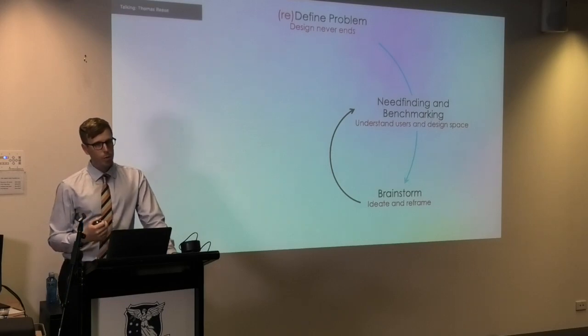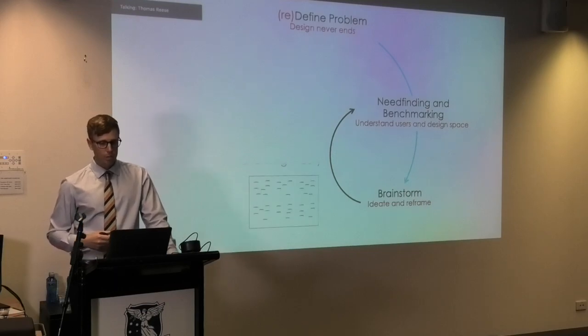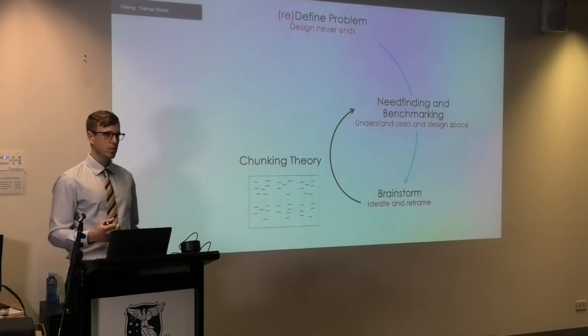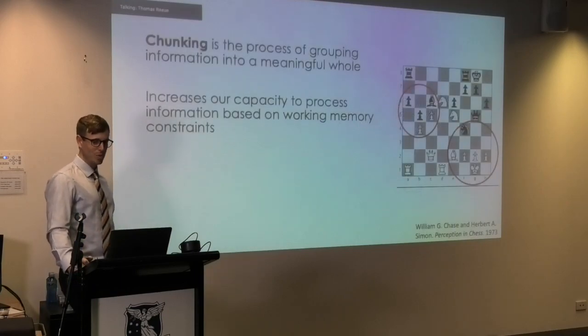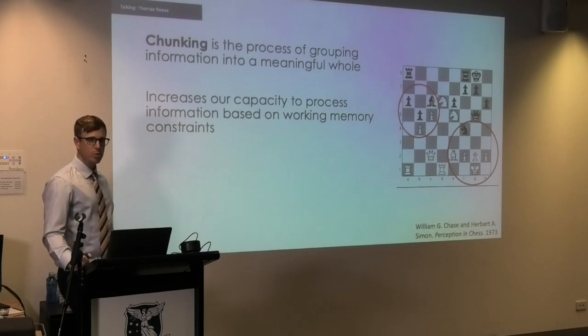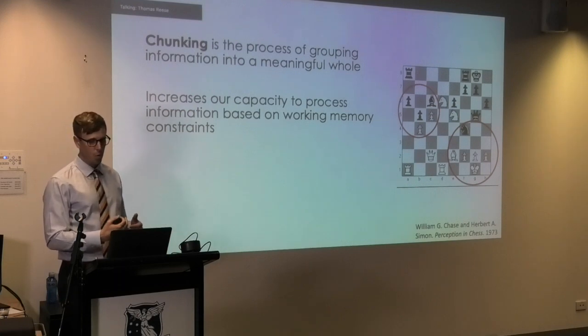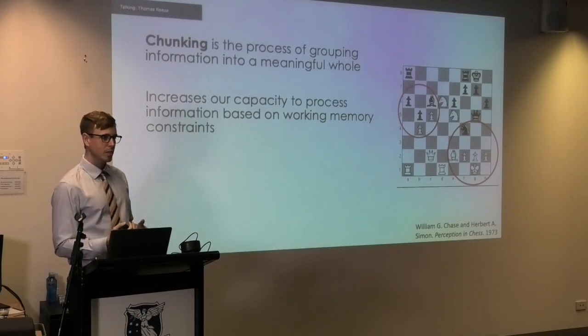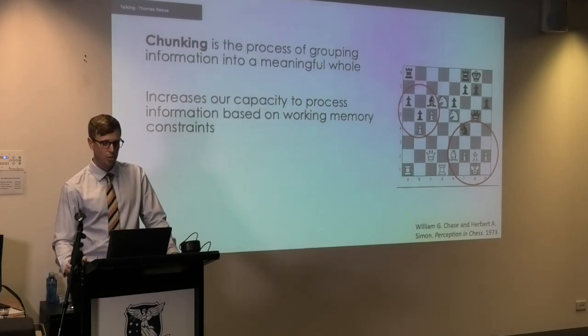How can we group and prioritize this critical care information to enable this whole patient view? We used chunking theory to give us a starting point. Chunking theory has roots in information processing and was first explored with chess players. Chunking is a process of grouping information into these meaningful wholes, which can increase our capacity to process information based on our working memory limitations.